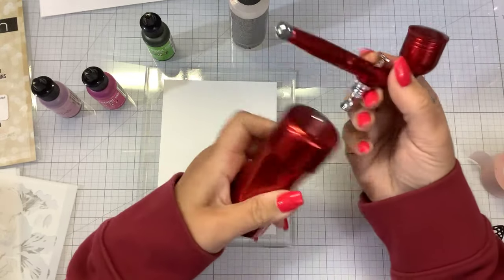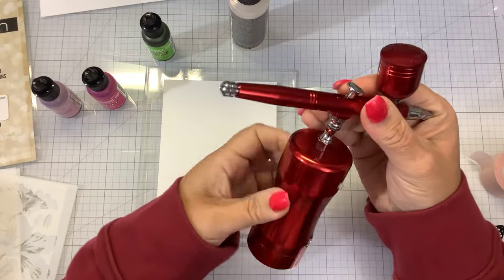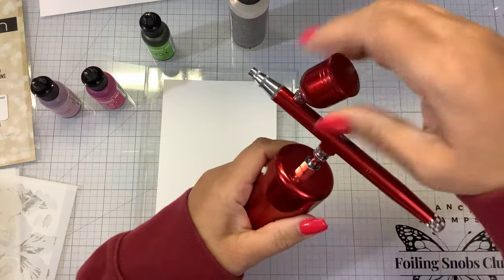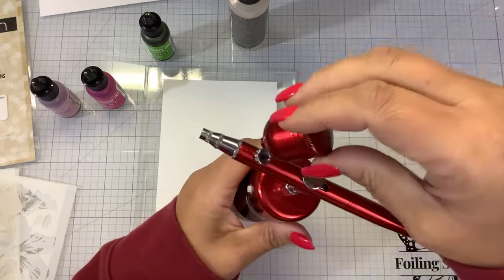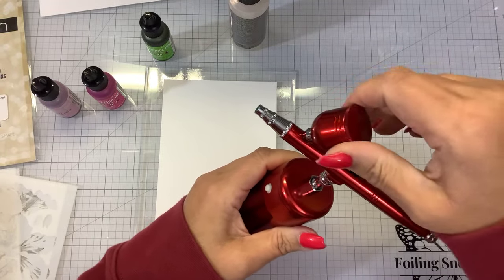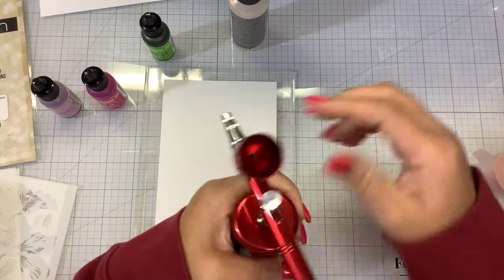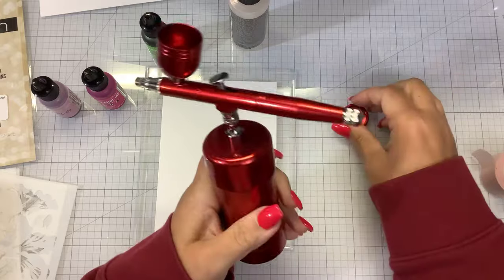And then this part screws on the top here. And this is the part that is controlled. We hold it in our hand like this. Press down and that releases the air. And then this is the part that you put whatever you want in here. So I had put paint in here to paint my boyfriend's car where the scratch was. Leah and I were putting nail polish in here and spraying our nails. And now I'm going to put alcohol ink in here and spray through the stencil. So let's have at it.